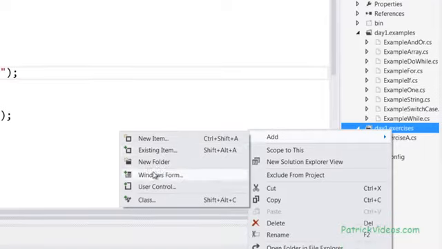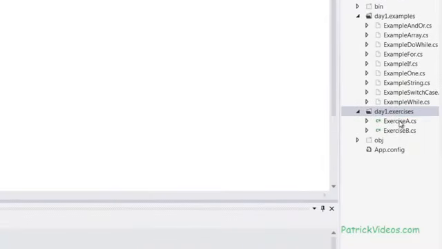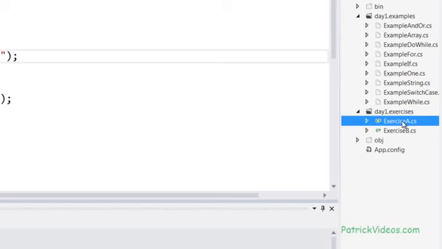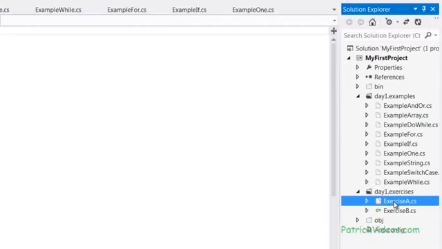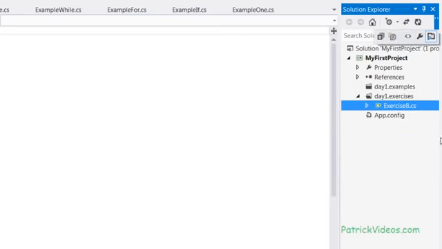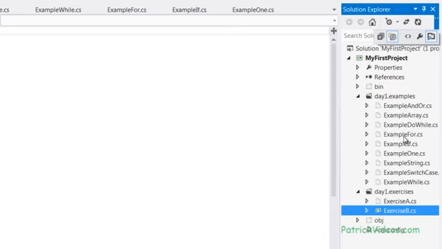right click, add class. Make sure that our previous exercise A is excluded from the project, otherwise the main methods of exercise A and B will clash. So right click, exclude from project. Once you exclude, if it disappears, you can always see the hidden classes by clicking here and clicking on show all files. If you click once, it will go away, and if you click again, it will show all the hidden files.